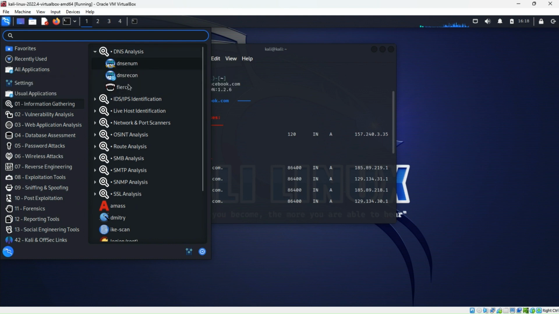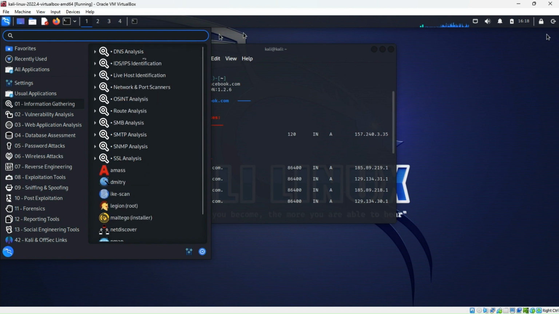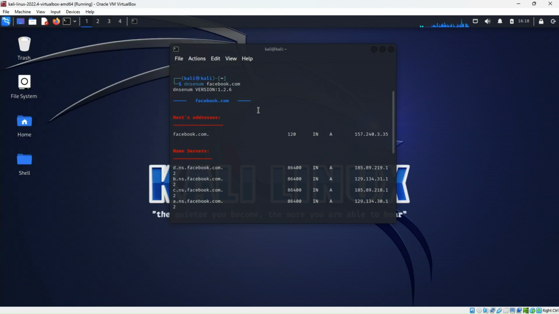DNSRecon. I'm sure we're going to do all this. So that's if you're doing a DNS search, right? It's going to give you domain name searches, like if you're headhunting or doing something like that.